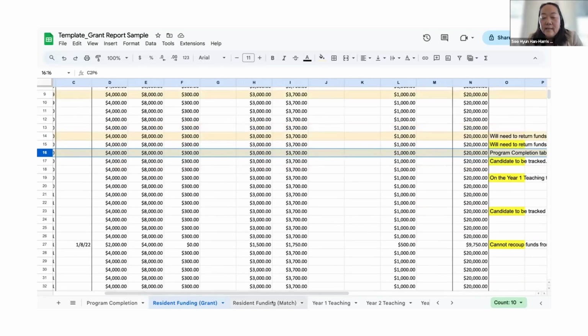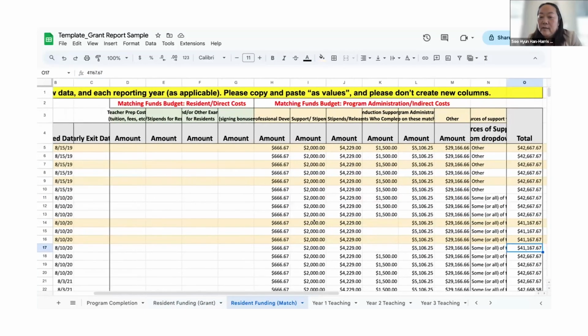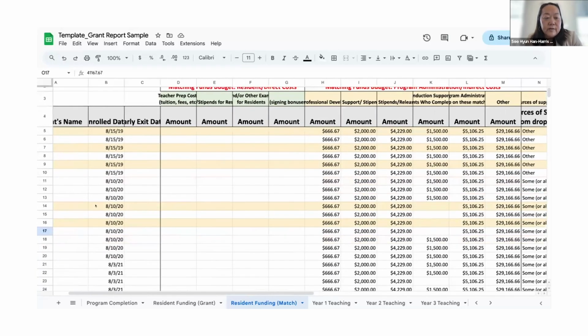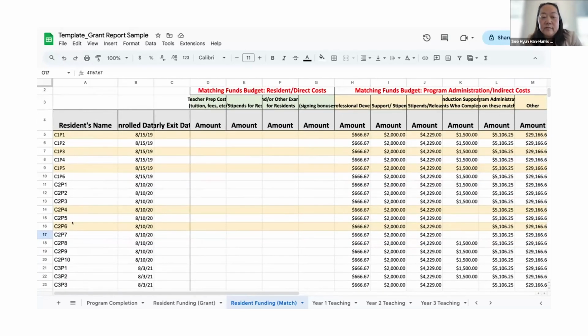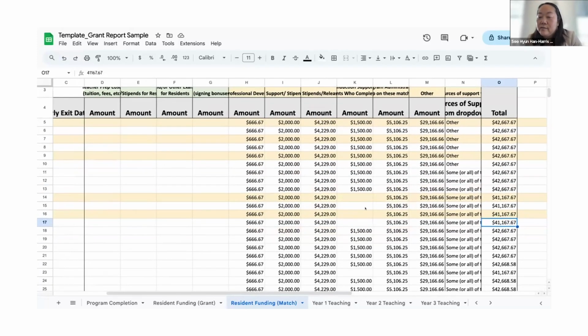For the matching side, I just straight up copy the numbers over because I know that unless there's been some significant change, our assessment of what we were going to spend matching and in-kind funds is pretty accurate. And so I have confidence that I can just use those numbers here. You'll see that, for example, for the 2 folks that we reviewed, person 4 and person 6 here, neither of them finished or started induction. And so I left those out here, but everything else stays the same. And so the numbers are pretty consistent across the board.